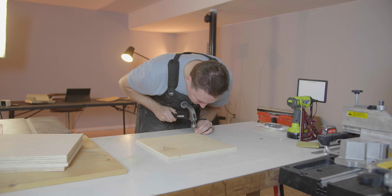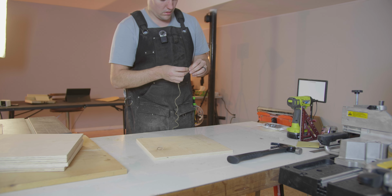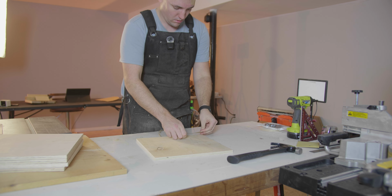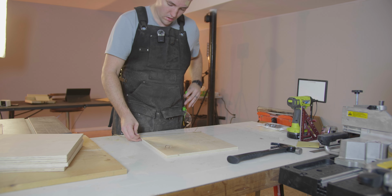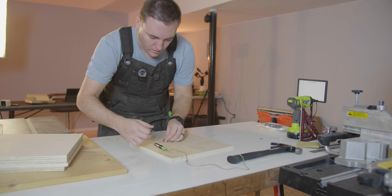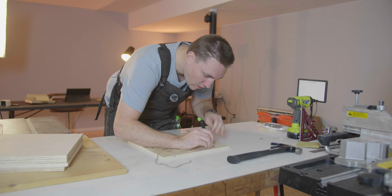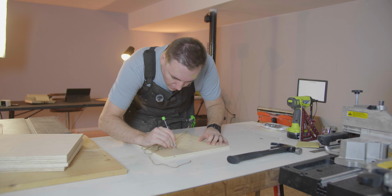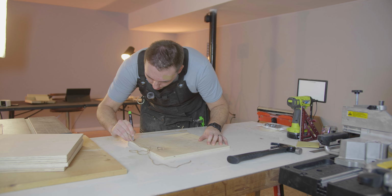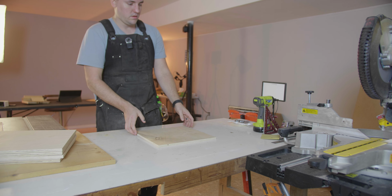Now I'm going to go ahead and do this trick that I saw. I don't remember who I saw it from, but you basically hammer a nail into one corner of the board. I did it on what is going to be the bottom. And then you tie a string to a pencil, and that basically gives you a reference point to trace a perfect-ish circle. And it worked pretty well. I actually found that moving the board, not the pencil, ended up giving a better result, which is why I see 2 tracing marks here.